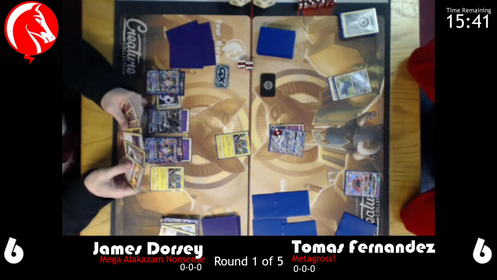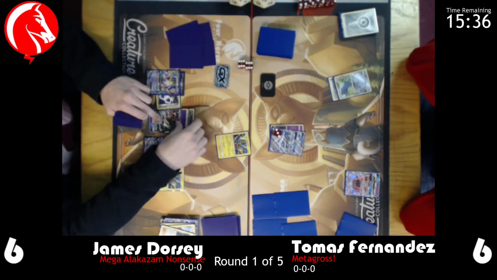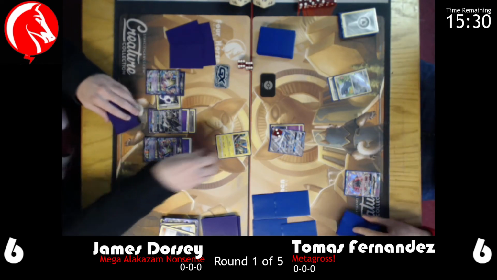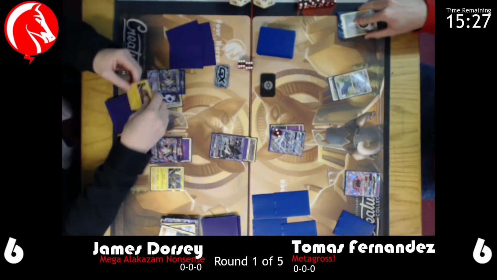So the ideal situation is to have 2 of those. Either one is active and you're attacking with it, or you have 2 of them on your bench. You load up 2 from the discard pile, and then you attach for a turn, and you have 3 in 1 turn. Easy damage right there. Yeah, that sounds like some quick damage.